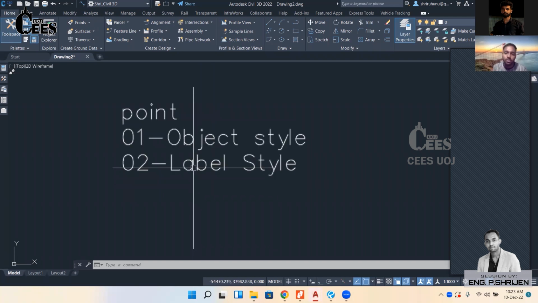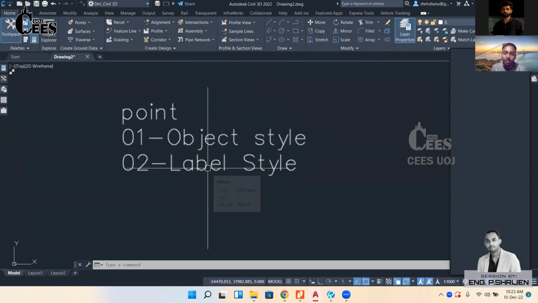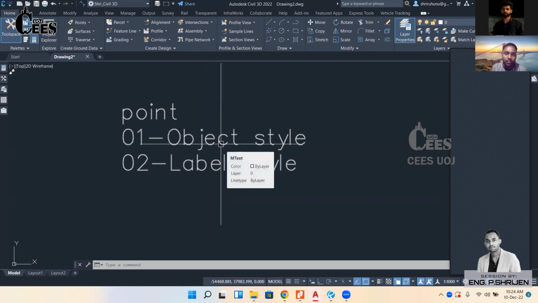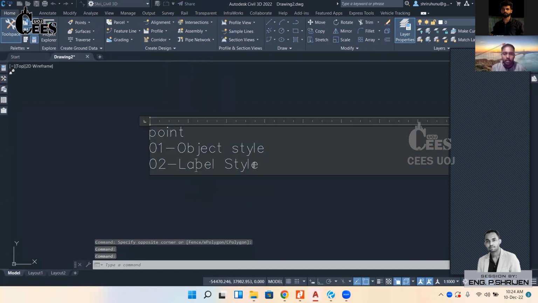So like that, Civil 3D also provides some labels. It automatically gives them to us. We are not going to create them manually. It will give an automatic labeling process for the labeling steps. So each Civil 3D object has an object style and a label style. These are not manual ones. They will be created for us automatically. We just need to create the civil object only. It automatically gives you the object style and the label style. Okay. These are the things.